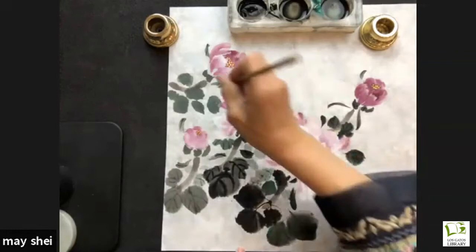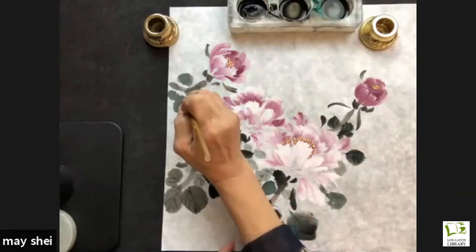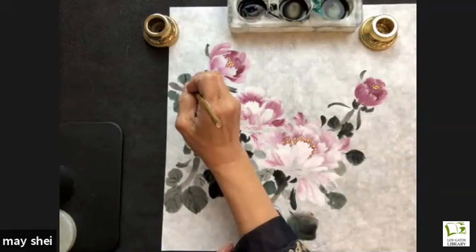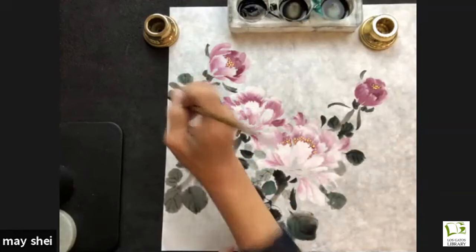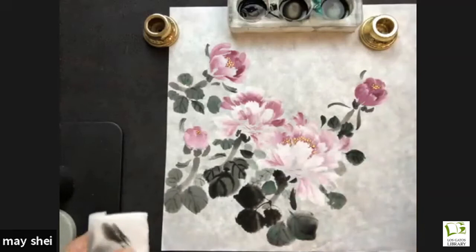Okay, and then when you paint the veins, you really have to decide which direction should I go. I love doing the veins because that means this painting is so far so good. Also painting that really feels like you're practicing Taiji, so relaxing. Now you can skip this part, the lightest leaves. Some people do that, but we can, you know, always demo a little bit more.